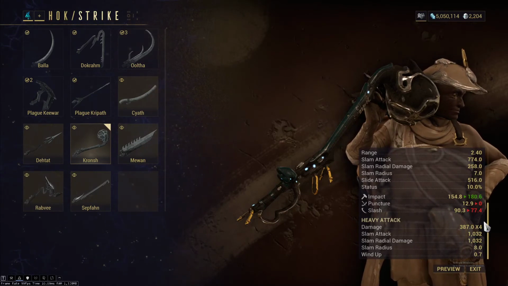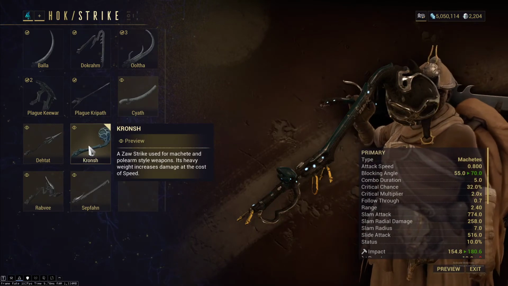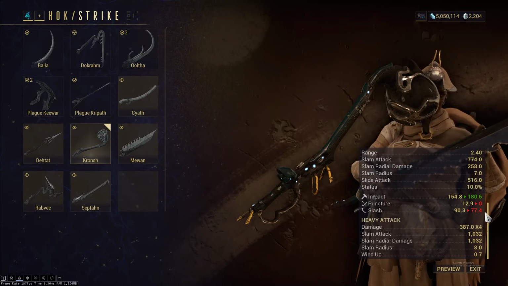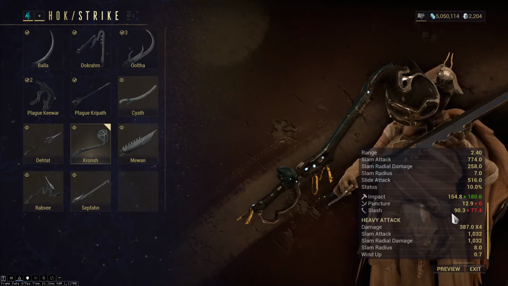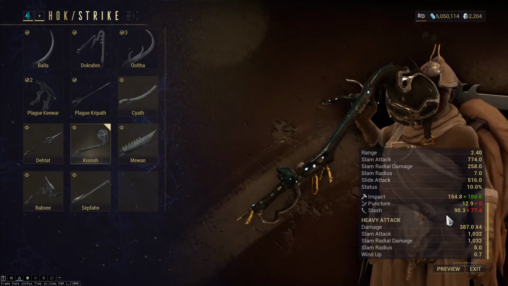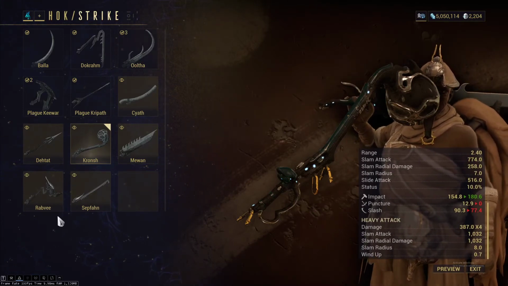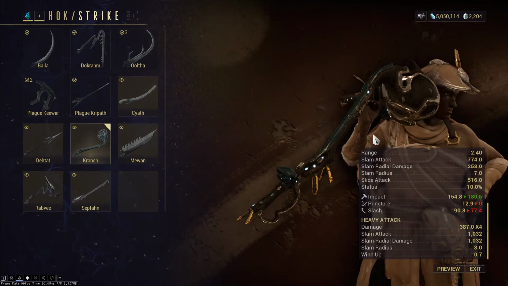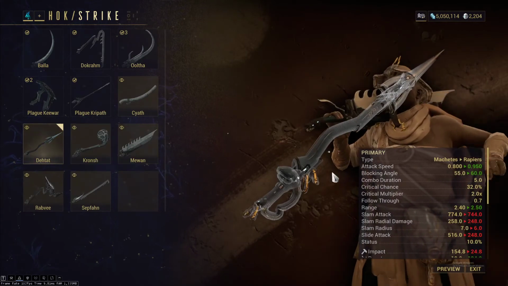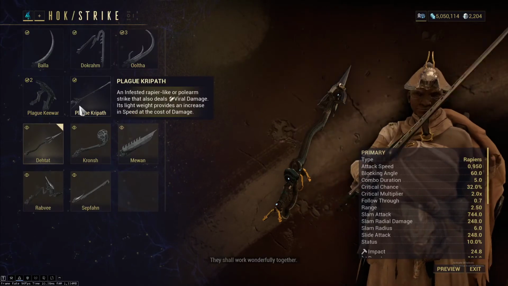We're just grabbing some information real quick. So neither of those, I mean, again, no puncture, tiny amount of slash, ton of impact. They would be good against Corpus. That they wouldn't be good really otherwise. We're gonna switch. We'll grab the Detat. And then we'll compare it.